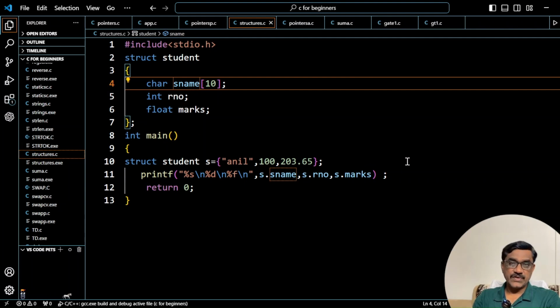So here, what we have identified is we can create a structure without a structure tag. The problem without using a structure tag is we are going to get the problem of redundancy. Means whenever we want to use a structured variable within the local scope, every time you have to create the entire skeleton or structure or template. That's the problem. So previously we have done the structure template before the main, but when we try to use the variable of that type, again we are writing the same structure in the local scope. So that is the major drawback of not using a structure tag. So to overcome the redundancy, it is better to use the structure name or the structure tag.